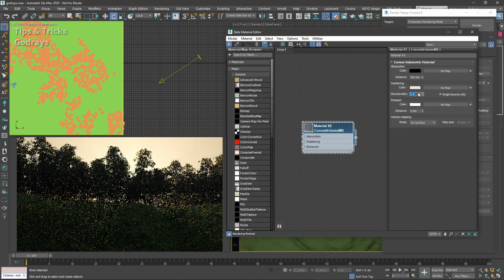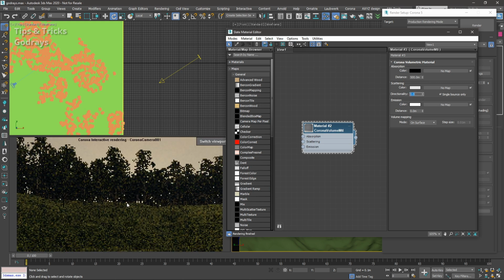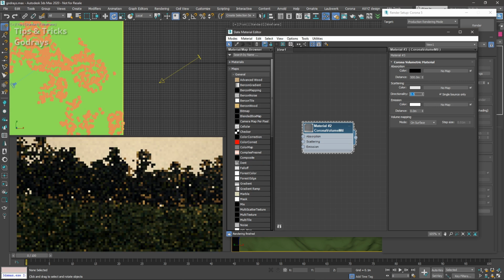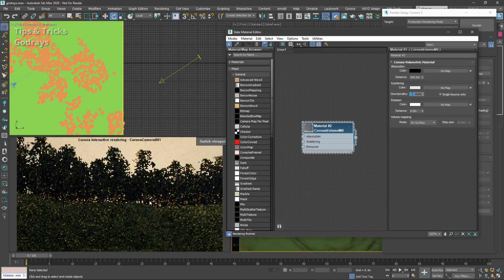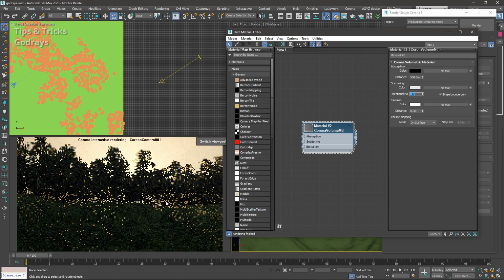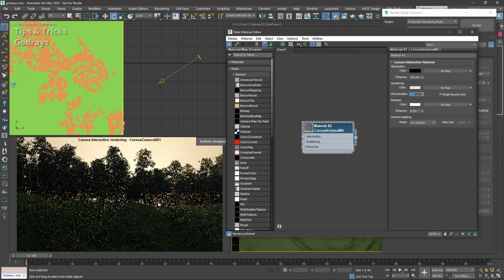Okay, and here you can actually greatly see how increasing the directionality makes them visible. If we just use the value of 0, there are no God rays at all, and if we start increasing it, 0.5, you will start seeing them, and if we increase it even further to something like 0.8, they will be really very, very clear.